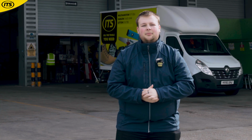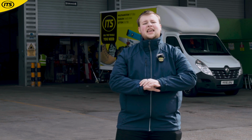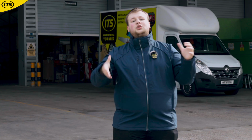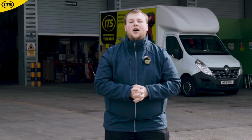But there are other adjustments as well that you can make to maintain your comfort, like the elasticated and Velcro adjustable sleeves, so you can keep out any cold air. And you've also got a nice adjustable hood as well, so you can keep snug as a bug. You're still getting all of the protective materials and technology that you've come to expect from Regatta's line of workwear.